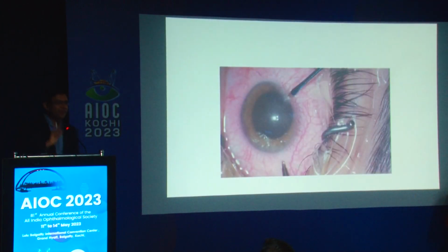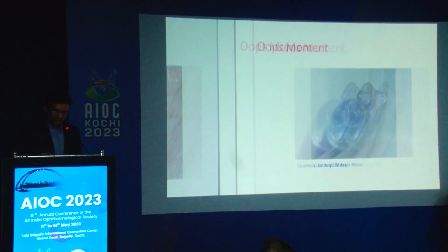One thing that is very important when you are doing it: please do a gonioscopy and see if there is silicone oil. Sometimes silicone oil globules are still there in the trabecular meshwork. So what I did in this case was a good AC wash also, to decrease the pressure. Micropulse does not work at very high pressure. If you have a pressure of 45, 50, 55, it doesn't work at all. Decrease the pressure by 20, let's say to around 25 to 30, then it works better. At very high pressures, it doesn't work.